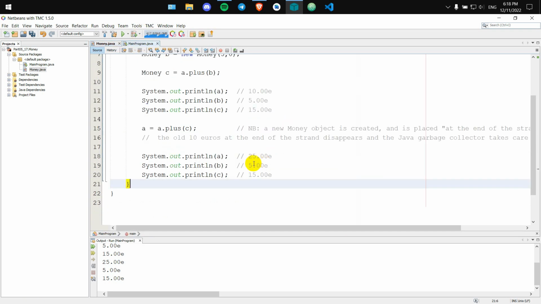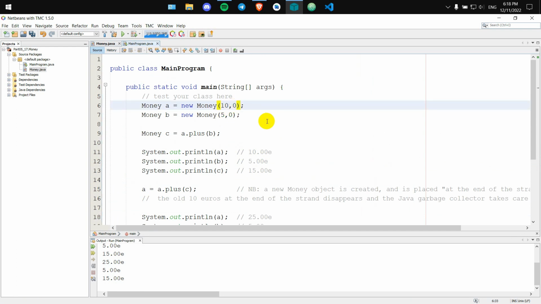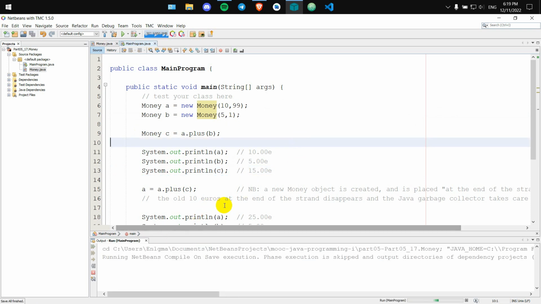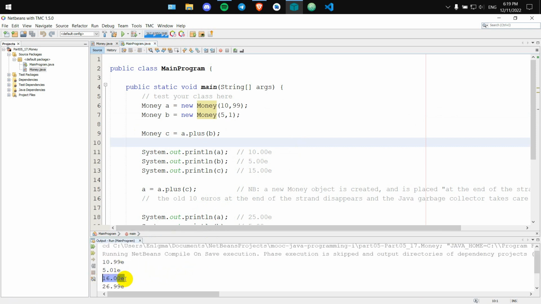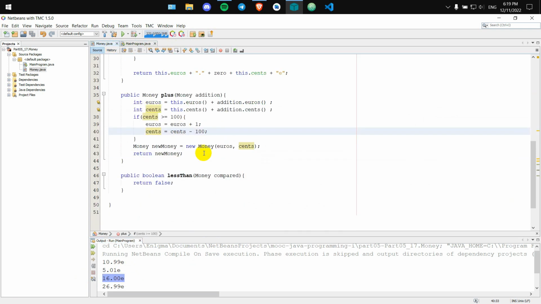So if I have 99 cents and let's make it 1 cent, then our value for object C should be 10, 15, 16 cents. Do I get that? Yeah, I get the 16 cents. Now moving on to less than money compared.